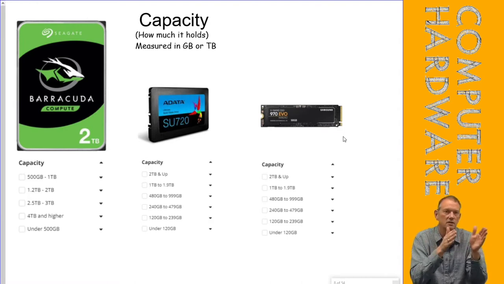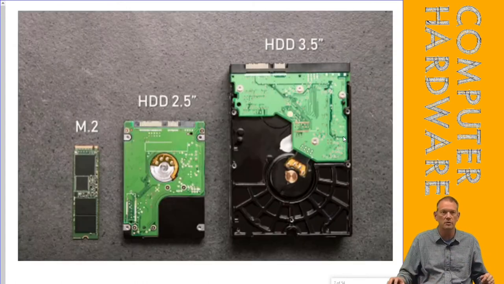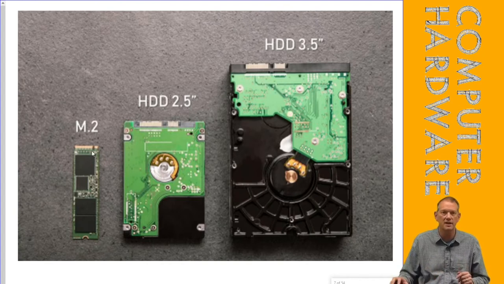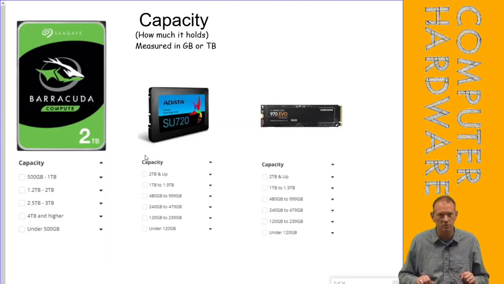The M.2 drive connects differently than the 2.5-inch or 3.5-inch drives on our motherboards. The 3.5-inch and 2.5-inch connections are different sizes and screw into different spots in our cases, but their connections are exactly the same as each other. The M.2 is completely different — you cannot plug it in where the others go. Not only do they not plug in the same way, they don't communicate the same way, and even with an adapter cable it wouldn't work.